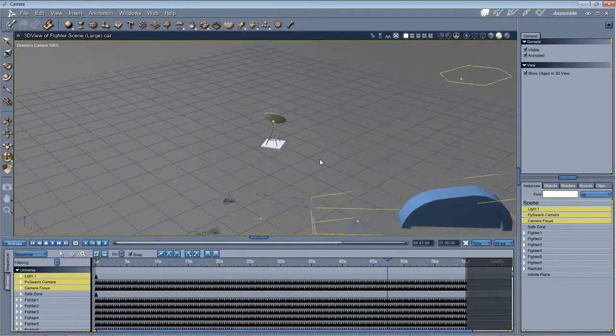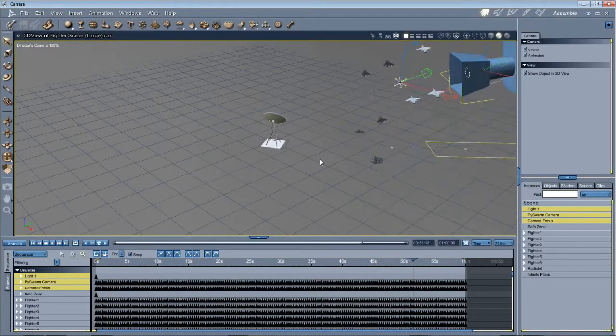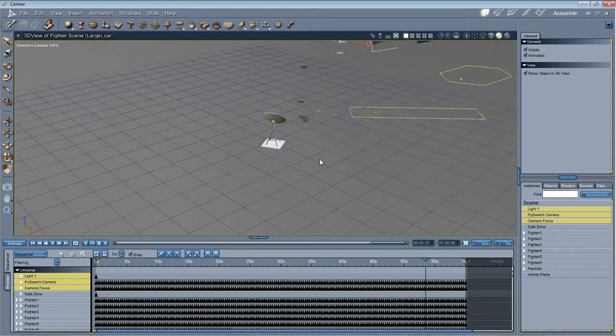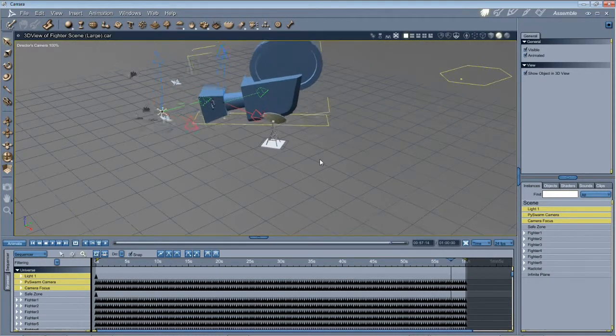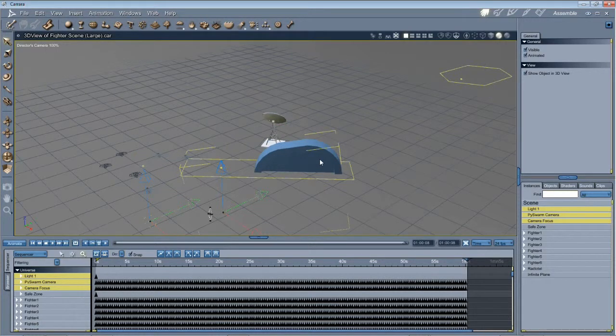And I'm actually going to work on this a little bit, make a few more adjustments, and then I will post this Carrara scene out to have it available for you if you want to download it and look at the script and how it gets generated.